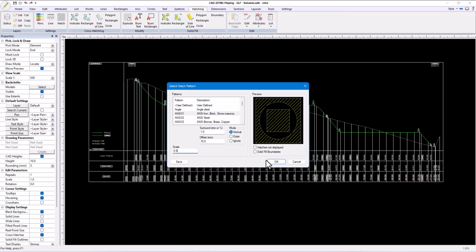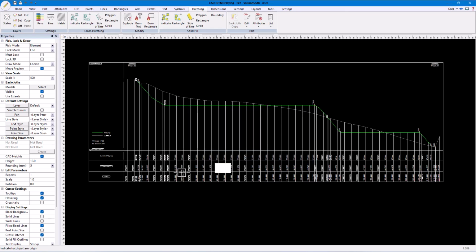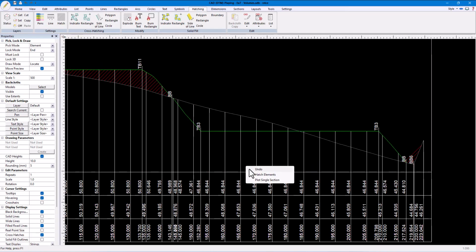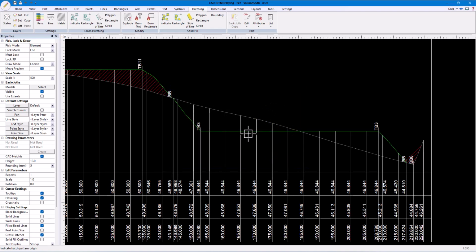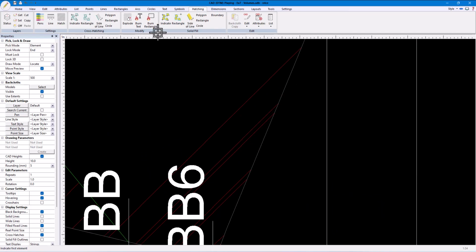Next, we'll prompt for an origin and direction to start the hatch from. This is so that if the hatch needs to blend into another at a later date, then as long as the same origin and direction are used, the hatches will join seamlessly. Repeat this process for the design of the second pitch. We just need to explode both hatches and delete these unwanted lines.